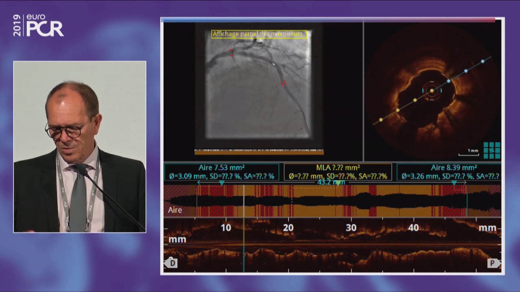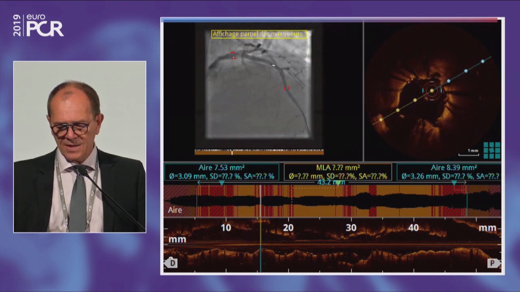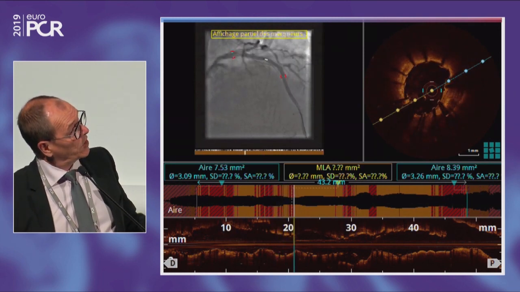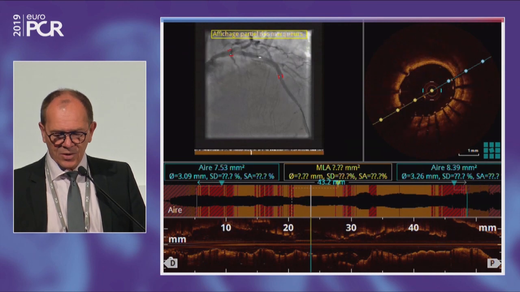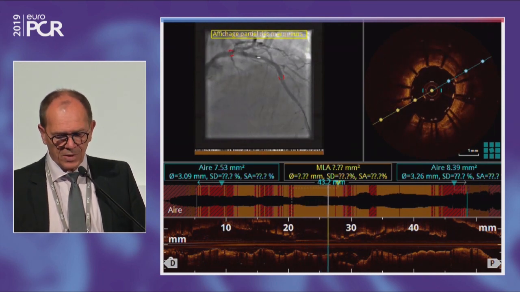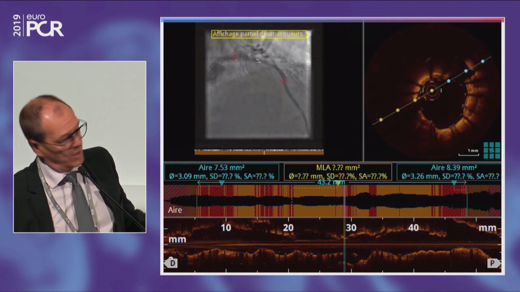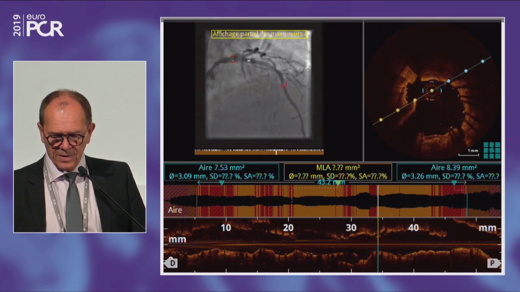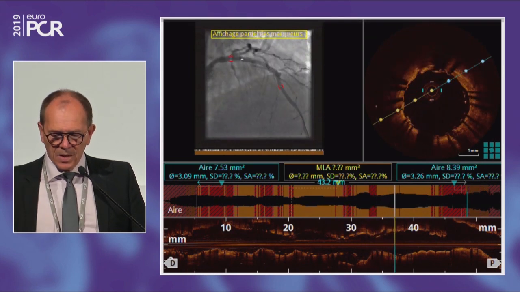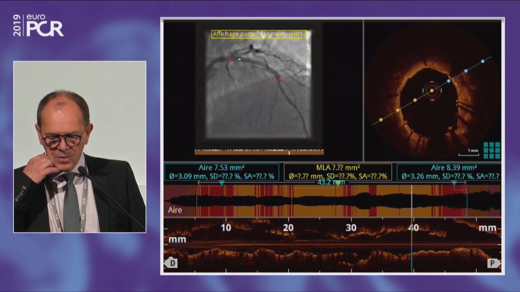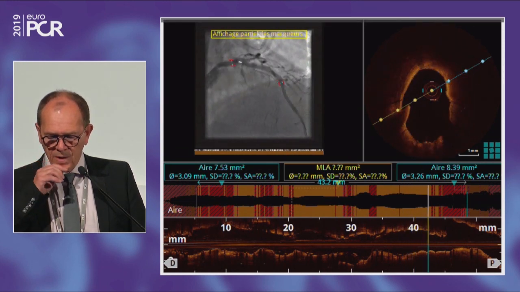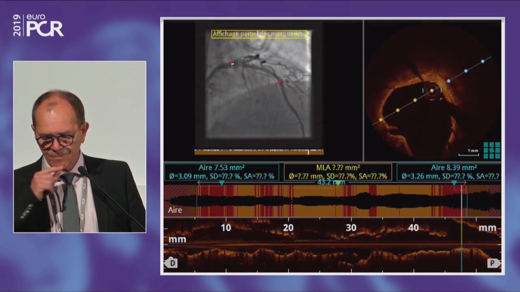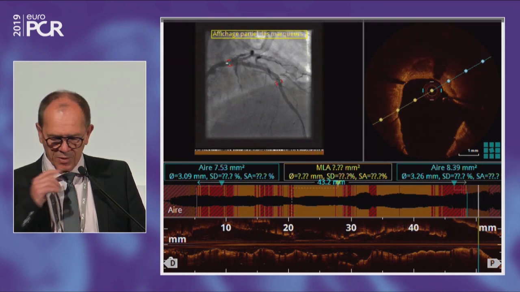You don't have the final analysis, but there is less than 2% of the struts that are not well apposed, whatever the crash, we can say, of this disastrous artery. And what is an important and interesting thing, when you arrive in the stent to look at it, you can see there is some dissection that is tackled by the stent. We are just arriving at the bifurcation, and we're going to see this posterior LAD, hop, the circumflex. Okay, so it's not bad.